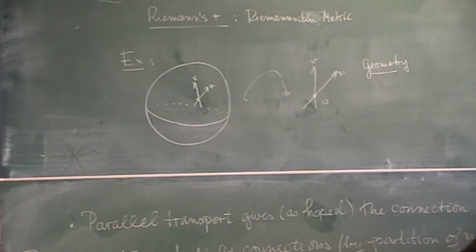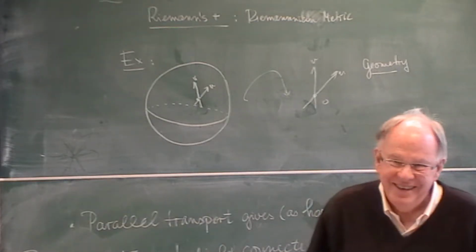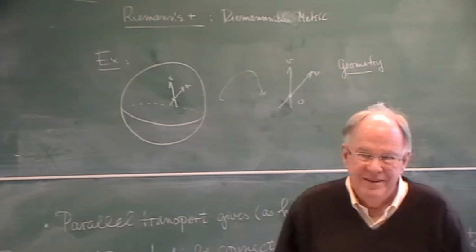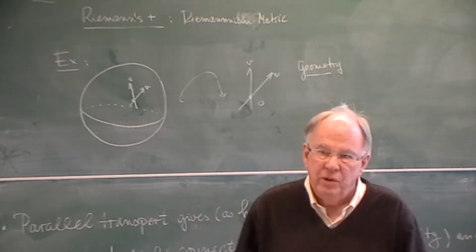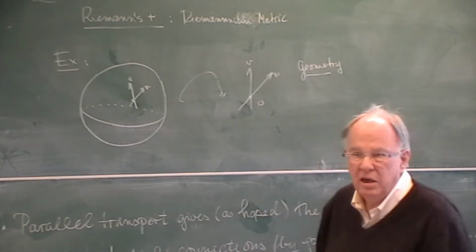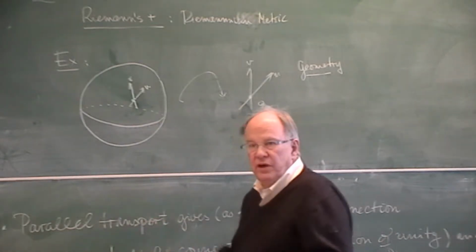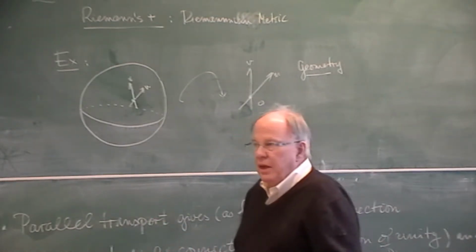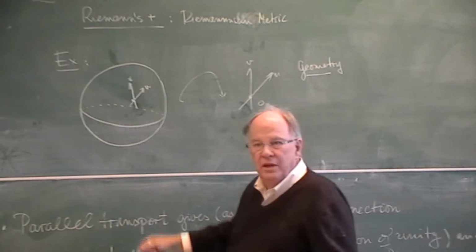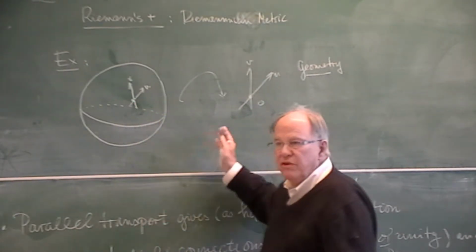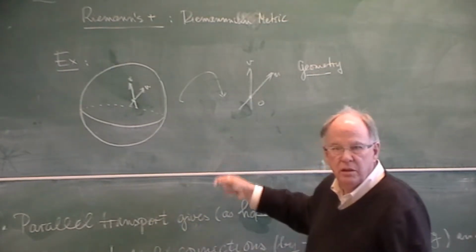Yes, ma'am. So those are two different tangent vectors, but are they to the same point or to different points? They are tangent to the sphere at the same point. Does that answer your question? That's what I meant to say. I'm trying to simplify. If you're a child and you look at the sphere and you see two tangent vectors at the same point, the child says, okay, let's move them over here so I can talk about it, because I don't know what the devil to do there. So I moved it over there so I could talk about it. Okay?